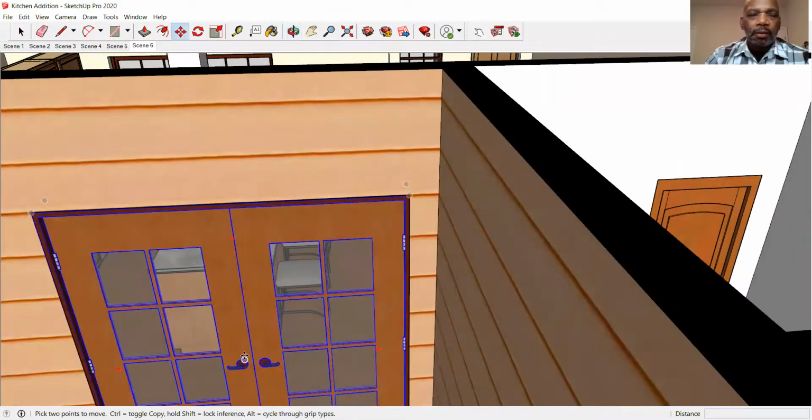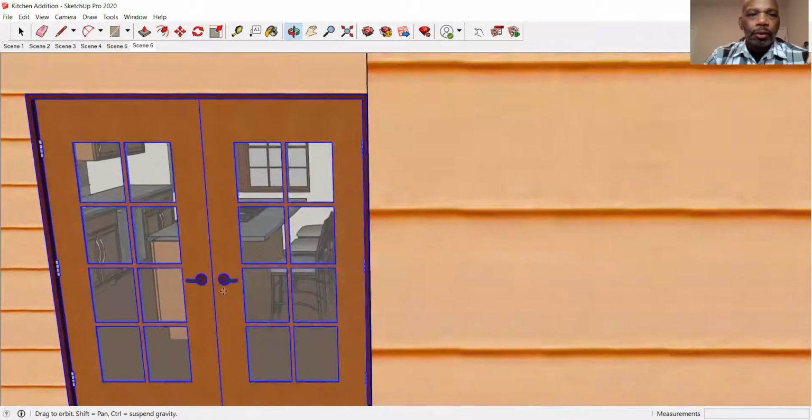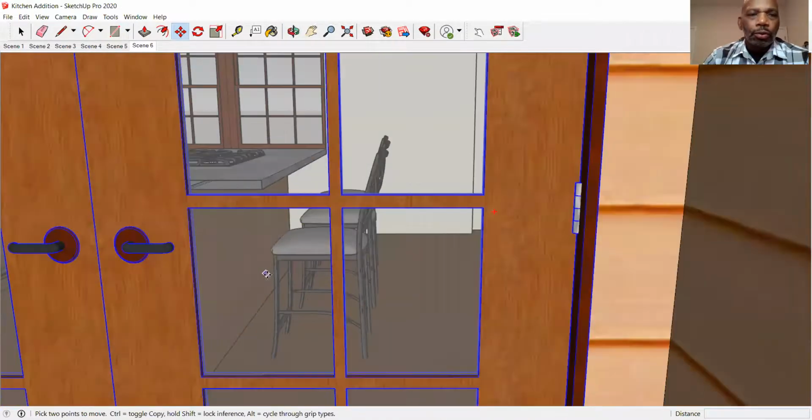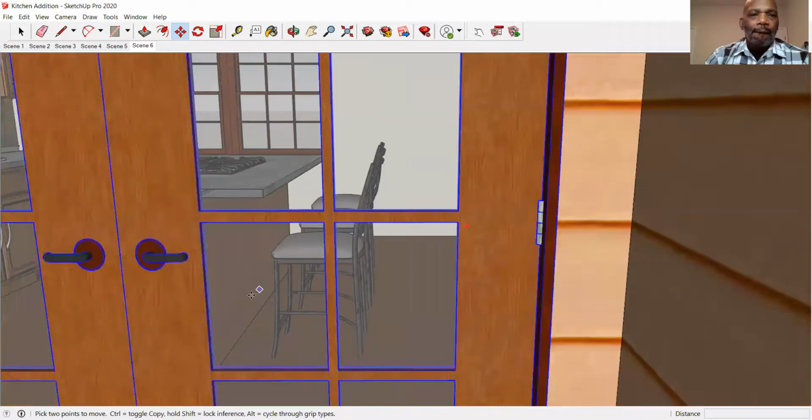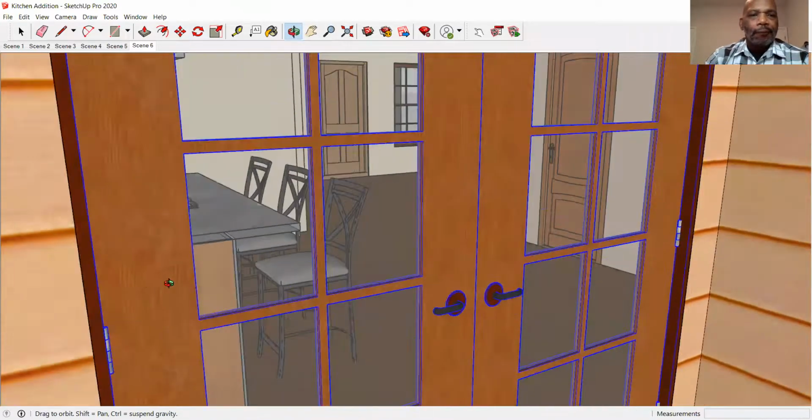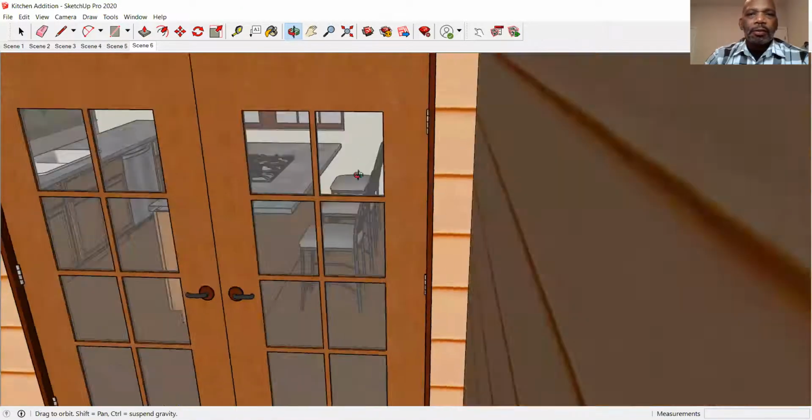Let's see if I can walk through this door. Let's see if I can get inside.